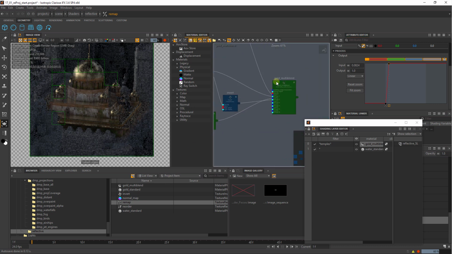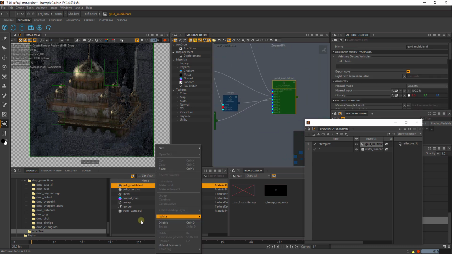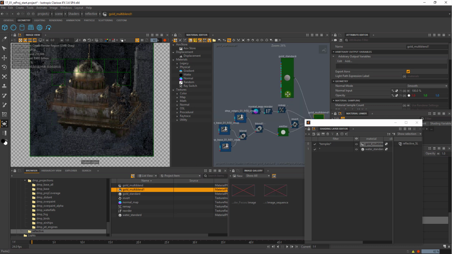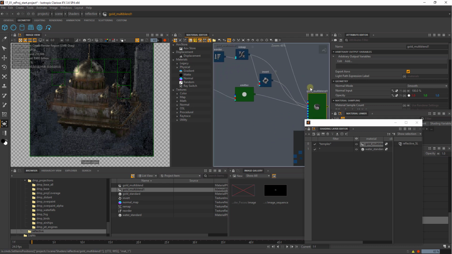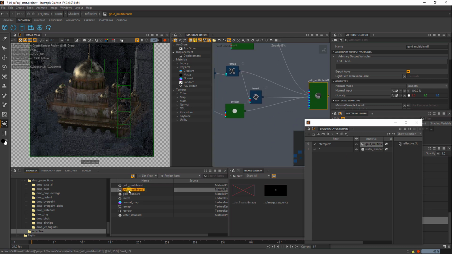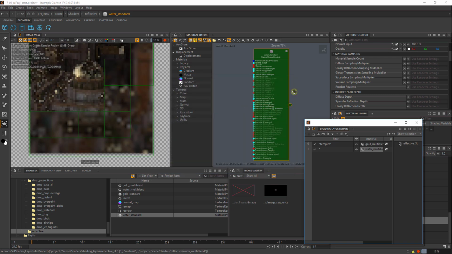So now that we've done this, let's copy this multi-blend and let's call this water multi-blend and select it here.